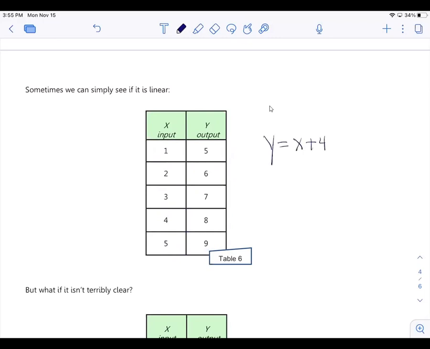That's not really necessarily asking for this. It just wants to know if it's linear or not. So one thing you could do is look at your relationship of how your x's are changing. You want to make sure it's constant, and you want to make sure your y's are constant. The other way you could do is come up with the relationship and just see, well, is this in fact a linear equation? And hopefully you're feeling better about that. So we know for a fact this is linear.